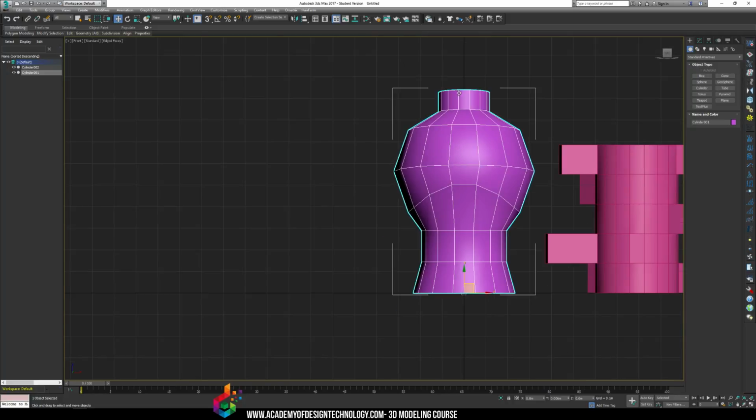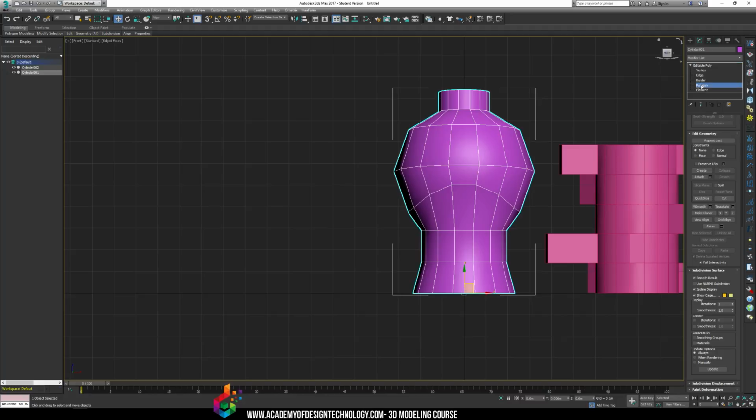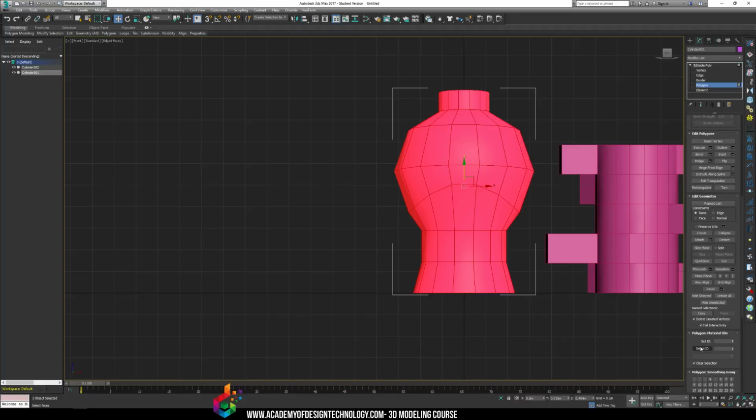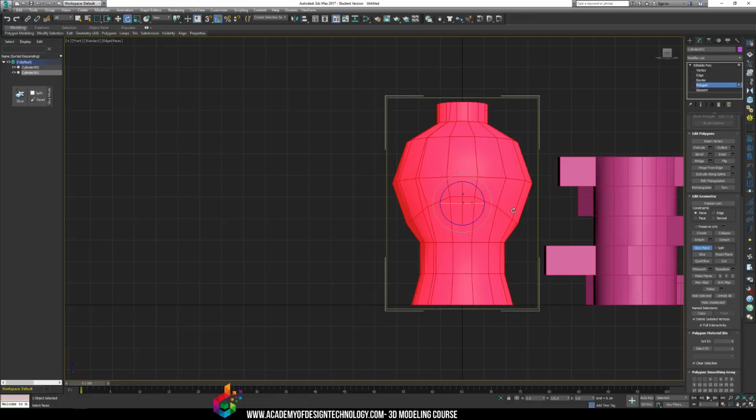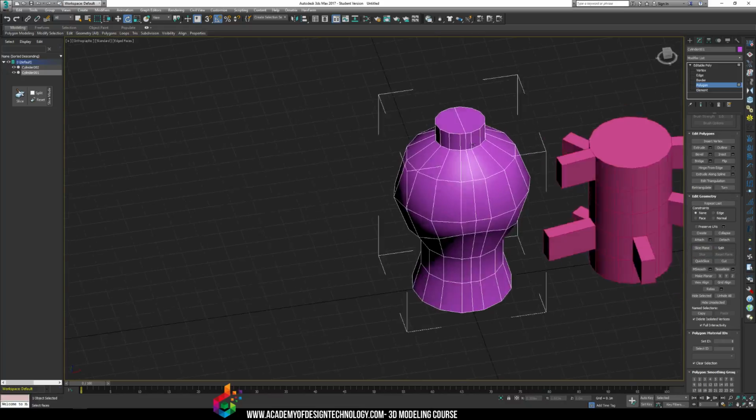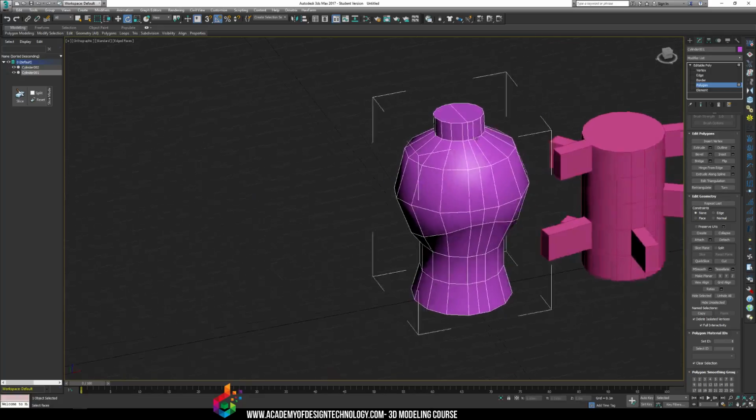Now, if you run into a model like this and you want to make it completely symmetrical, the ideal thing to do for me is to select every single polygon on the model and go to slice plane. And I can just rotate this slice plane. Remember that we have this tool here called Angle Snap Tool. It makes you rotate things on snaps. And I can just rotate this by 90 degrees, like this. And you can slice your own slice down the middle. See, I created that entire slice down the middle right there.